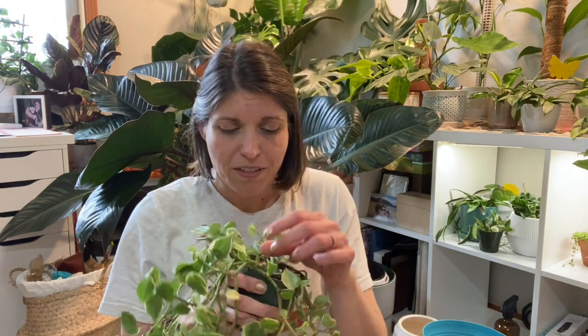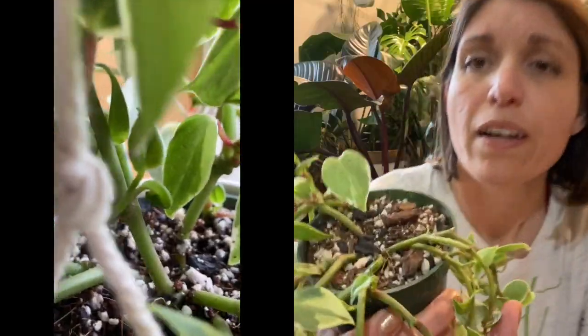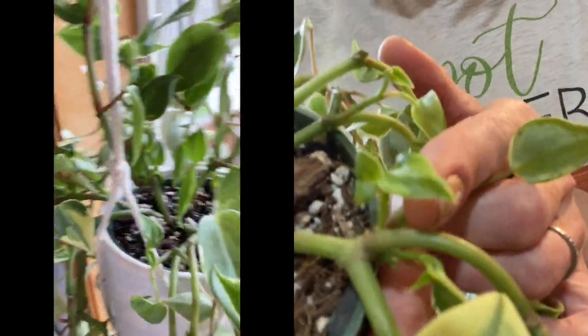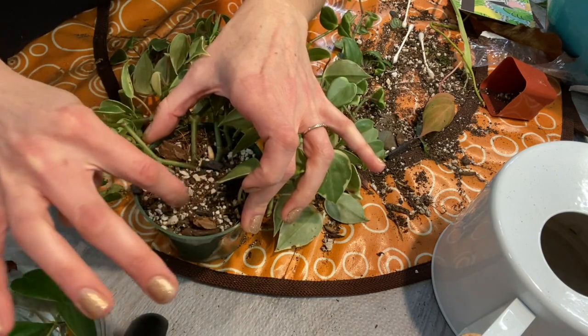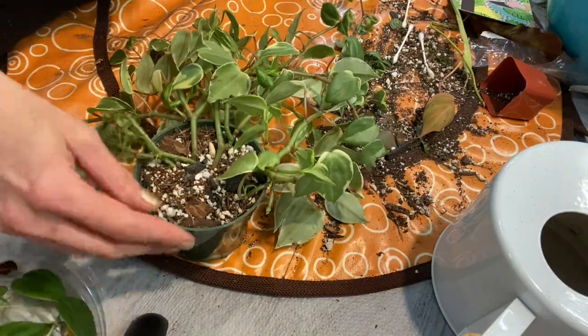And I just noticed a very cute, brand new little baby leaf. Let me show you. See, the soil's very chunky. It's a lot of bark. It's my normal mix, but with extra everything. Lots of extra bark and actually extra charcoal.